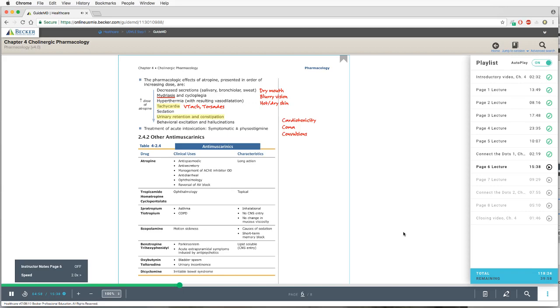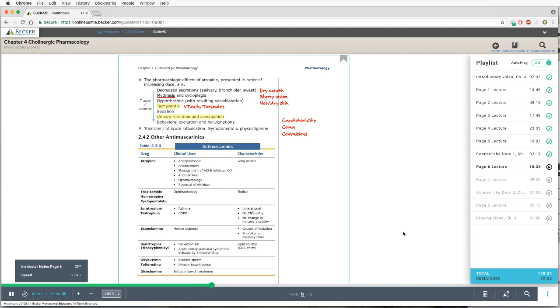Now, when you depress the CNS, imagine that what you're depressing was a GABA neuron that used to be stimulated by acetylcholine. CNS depression also means excitation. If you shut down the inhibitory effect of GABA, you are now with excitatory effect in your CNS to the point of developing seizures, of having behavioral excitation, becoming incoherent, becoming intoxicated, maybe having hallucinations. That is a basis for abusing antimuscarinics as drugs, but that's also a basis for the third C of antimuscarinic toxicity, which is to have convulsions. It means, in my clinical mind, toxicology of antimuscarinics, three Cs.